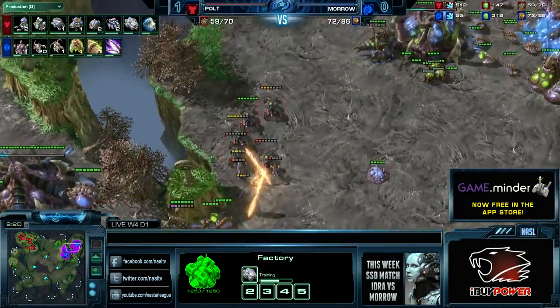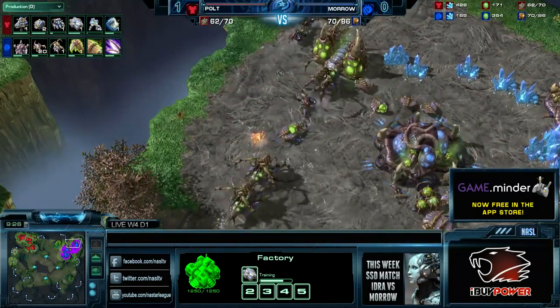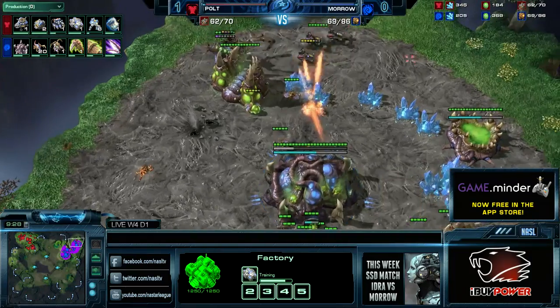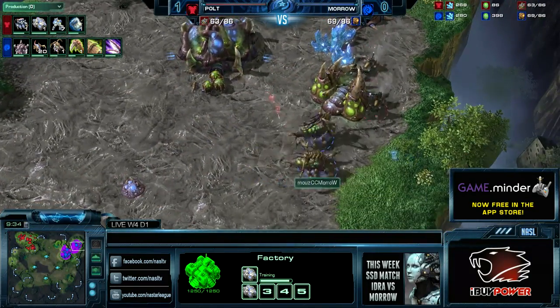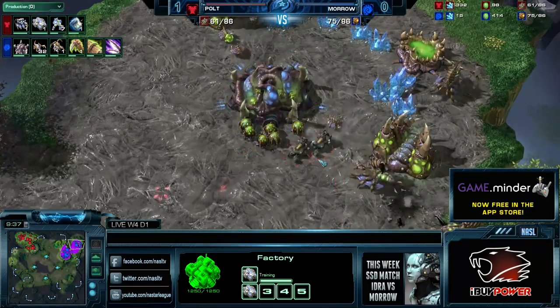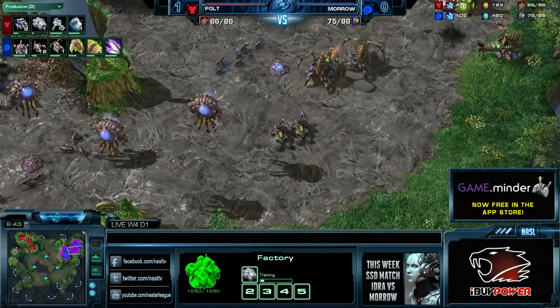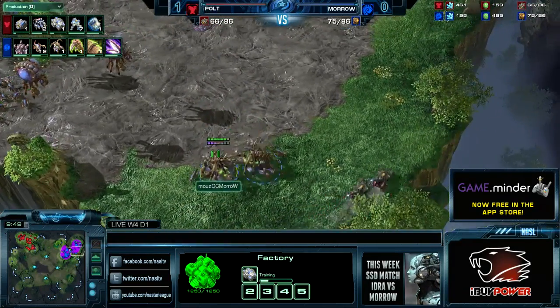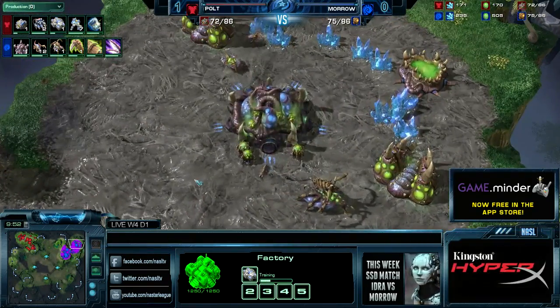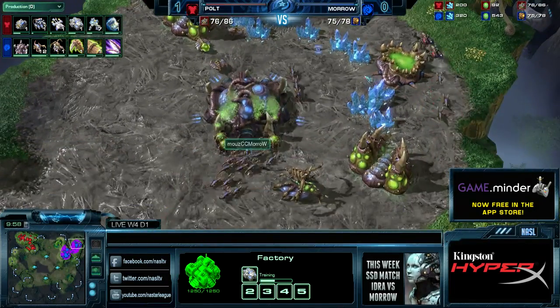You don't normally get the tech labs on your factory this early if you're not doing a push like this. So we can expect that ever so soon. It won't be any particular add-on on the starport. We normally see a reactor on there, but that won't happen just because of the gas consumption. He's going to stick on 3 gas for a while and switch over to 4 gas as he starts to stabilize and pump out mass units once he gets the SCV count necessary.